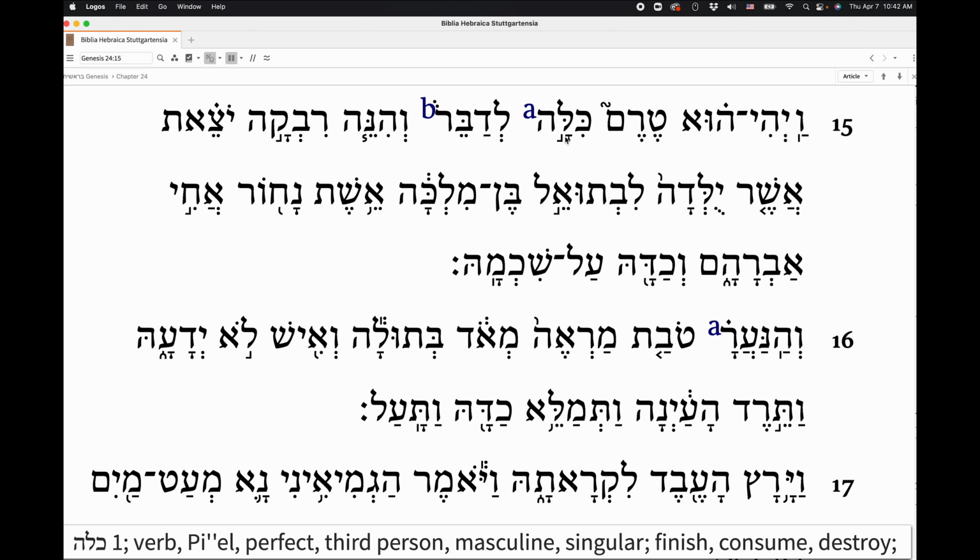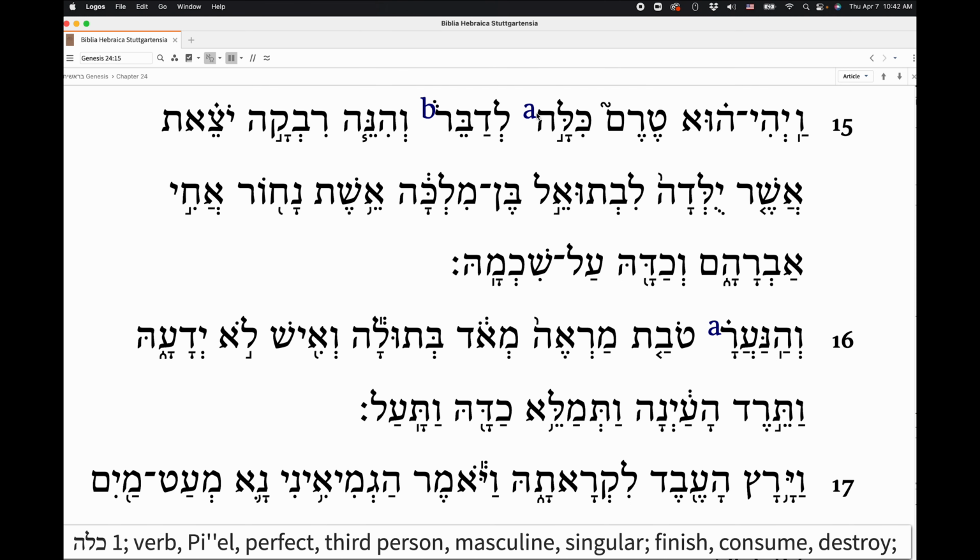The reason why I don't have it is because this is a qamets he verb, and that is one of the irregularities that the third he verbs bring to the Piel perfect. I think this was last week when I did a video conference going through the weak verbs of the Piel. I think I ignored this irregularity in the perfect. I think I only looked at the irregularity that you see in the jussive. And so I would have missed this, but because in the perfect, third he verbs without a suffix have to end in qamets he, that's why we don't get the tsere of the Piel here.